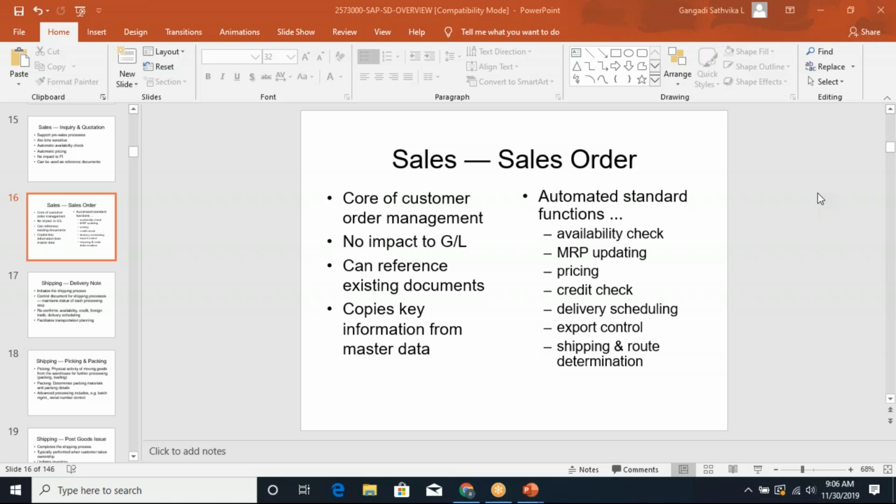That is the reason why, while creating the sales order, that information has to be transferred to the material requirement planning people, the MRP people.